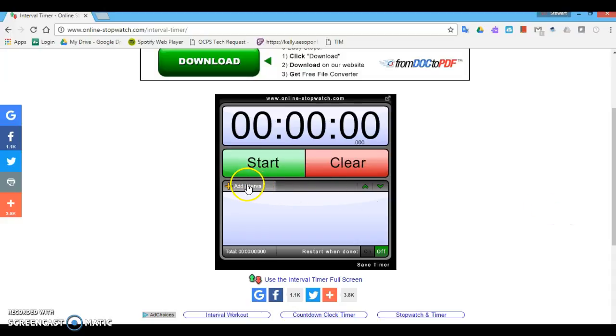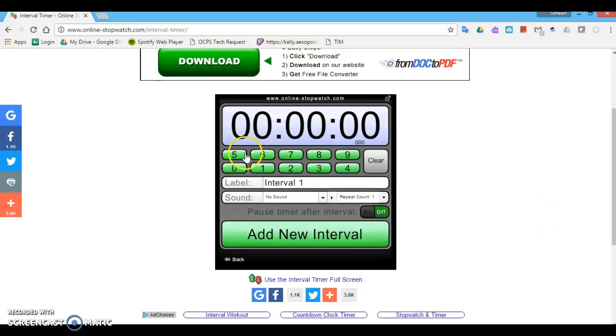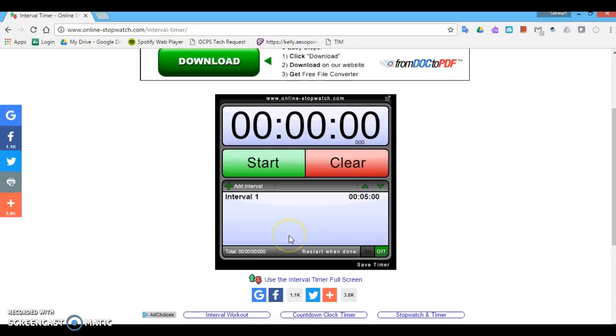So right here you see interval. You click on add interval. Let's say you want your small group stations to be 5 minutes each. So we have 5 minutes there. And then you have the sound. Now this is important that you have the sound playing so that you could be wherever in the classroom and you hear that sound, and the students know on their own without prompting from you that they need to move to the next activity. So we're going to add the new interval.